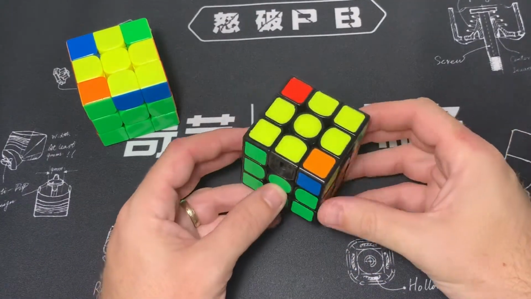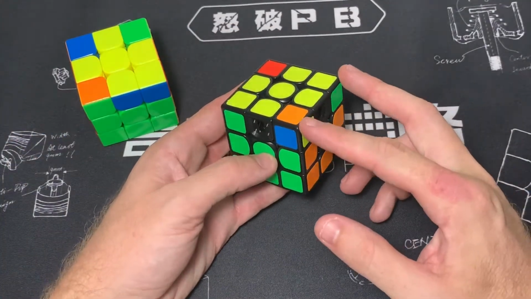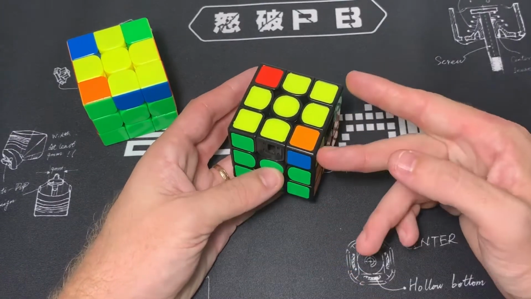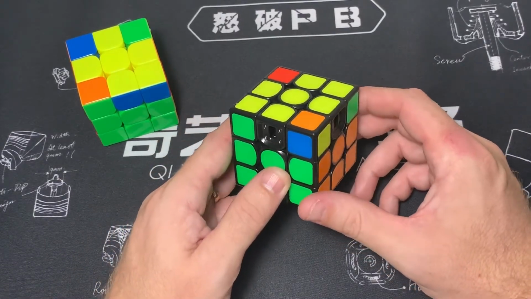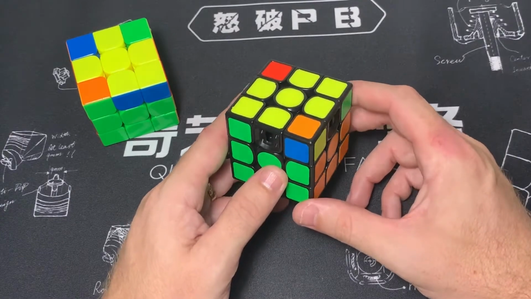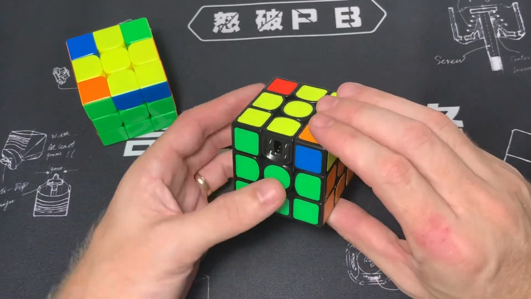So where we've got these 2 pieces being correct and these 2 pieces being incorrect, that's where we need to swap these 2 over to make them correct. So what we need to do is 3 right hand pat the bunnies and then 3 left hand pat the bunnies, and then that will swap these 2 so that they're all good. So let's do that now.